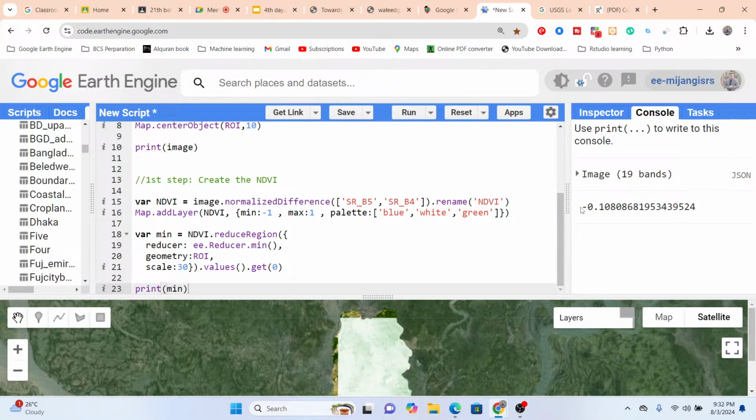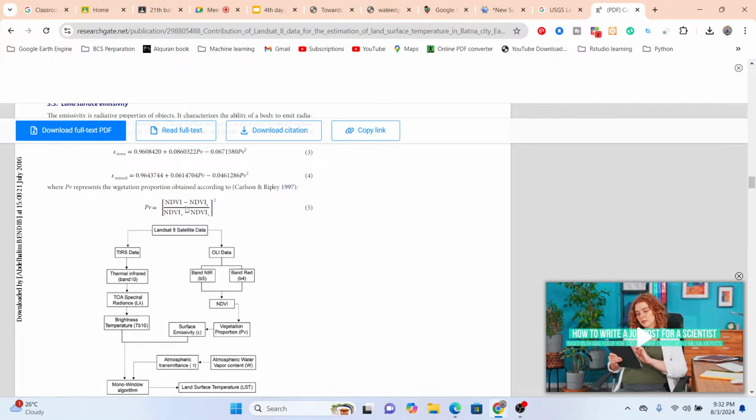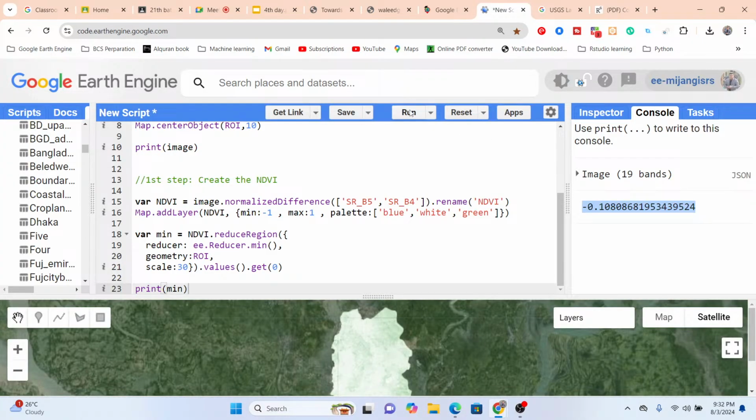But I want to use this value as a number, because this is my equation: NDVI minus NDVI minimum value, divided by NDVI maximum value minus NDVI minimum value. So I need the number. I don't need the computed object. I just need the number.